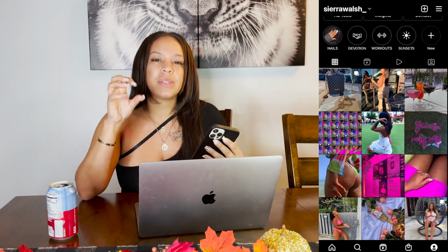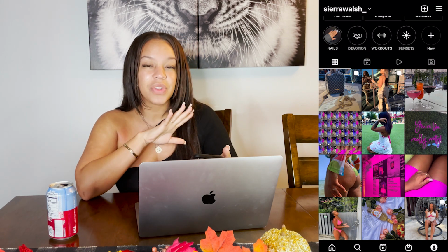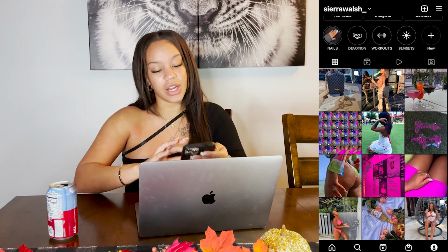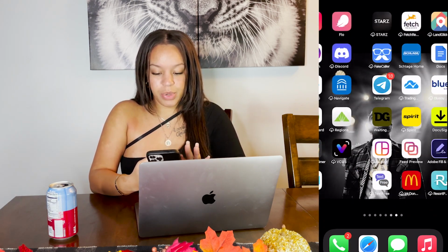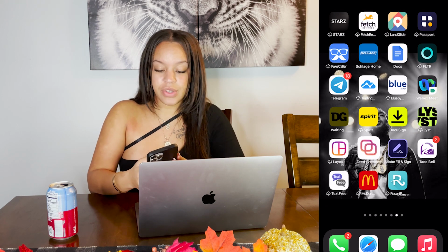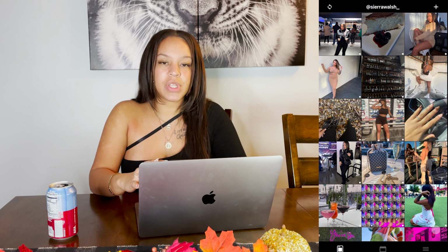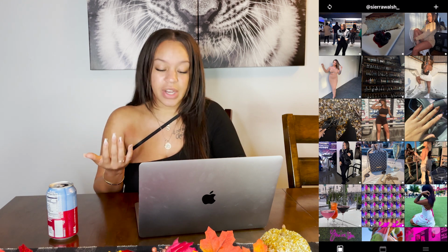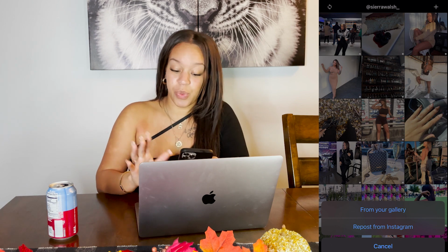To help you guys better understand what I'm talking about, I'm gonna plan it out with you a little bit and play around with it while we're here. So I'm gonna open up the preview app. It's called Feed Preview. I use this to plan out my feed. You can see where I started, but I haven't posted these yet because I knew I was gonna take pictures today and I didn't know if I was gonna want to move stuff around, so I waited.